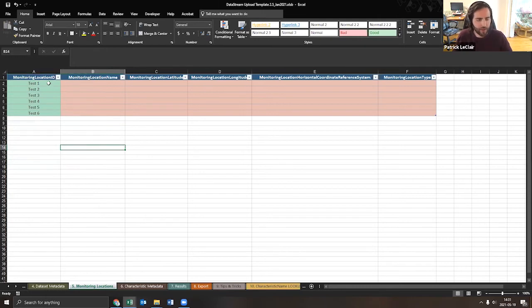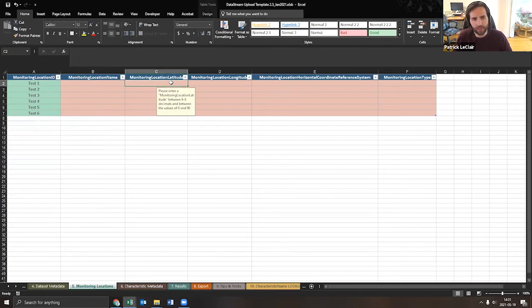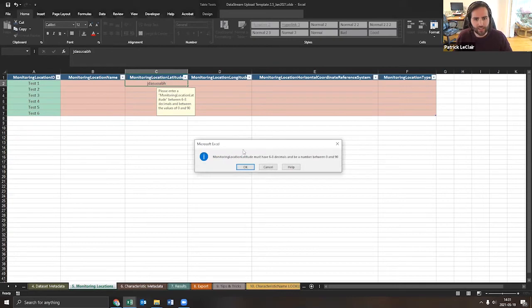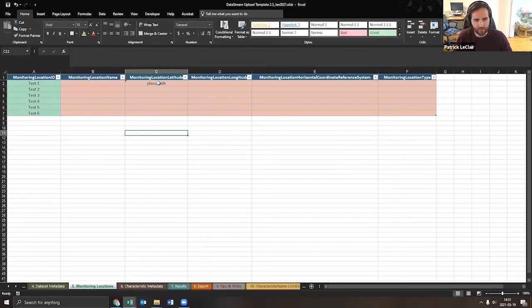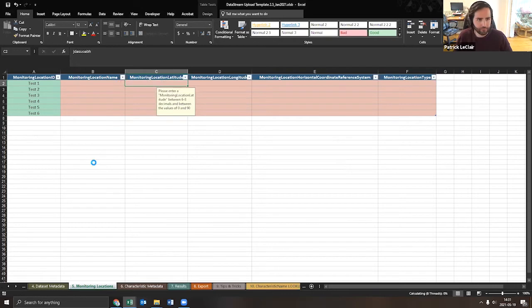If I had put in something incorrect, it would stay red. For example, for my latitude, if I put in a bunch of nonsense, it's going to come back and tell me that my latitude has to have 6 to 8 decimals and be a number between 0 and 90. If I hit OK, it'll stay red, and then I can just delete that.